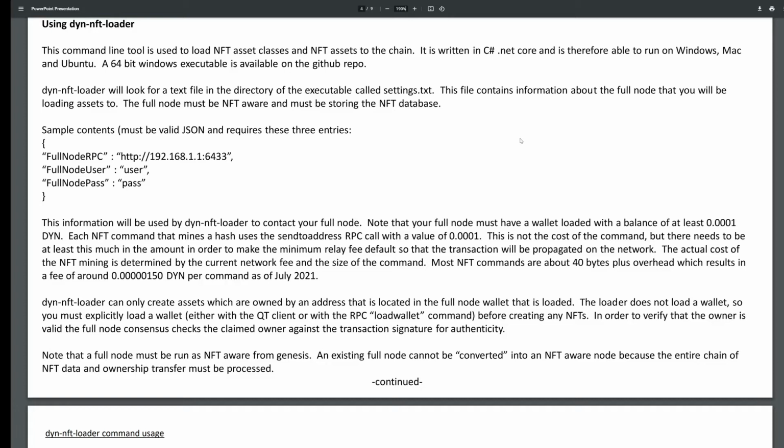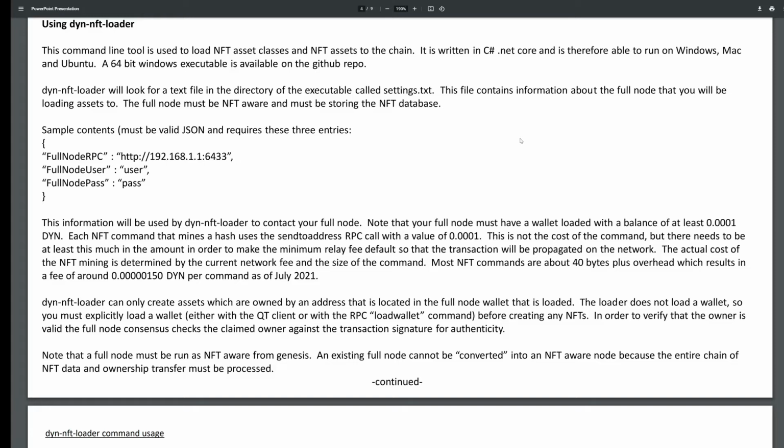If we do see fee increases or the mining software starts to selectively only include certain transactions, we may need to increase this or make a different parameter. But that's not the cost of mining the NFT. That's just an amount that is returned back to you when this RPC call is executed, less any gas fee.